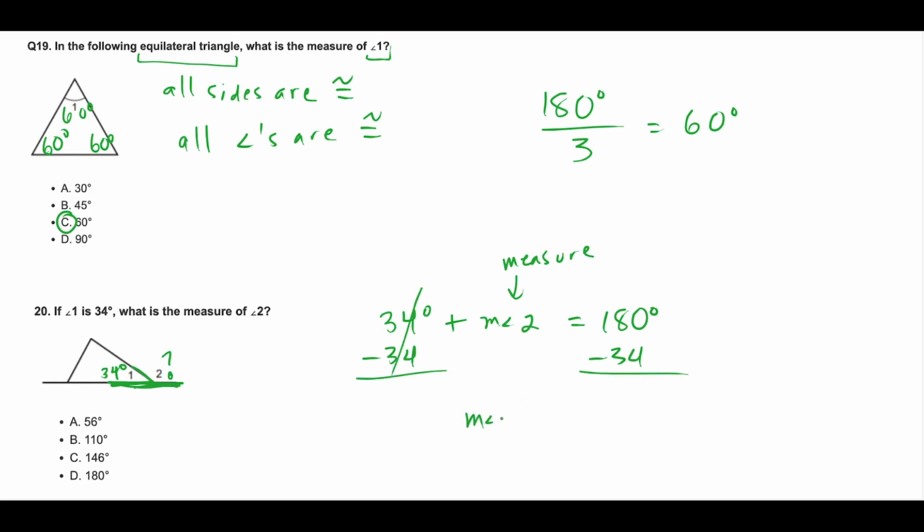And this tells us the measure of angle 2 is equal to, and this is going to work out to 146. If you want to see this worked out, we're going to borrow from this column here. We're going to make this a 7, and then you have 10 minus 4 is 6. You got 7 minus 3 is 4, and the 1 just carries down. So the measure of this angle is 146 degrees, which is choice C. So we have a right triangle here, and you want to know what is the length of side AB.